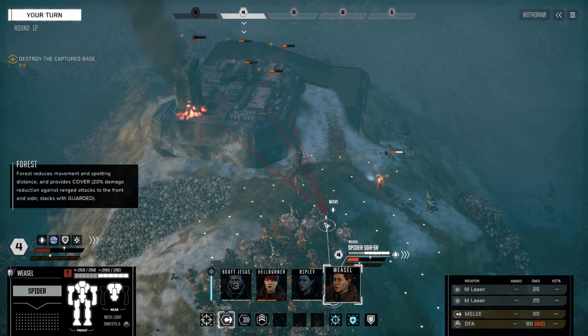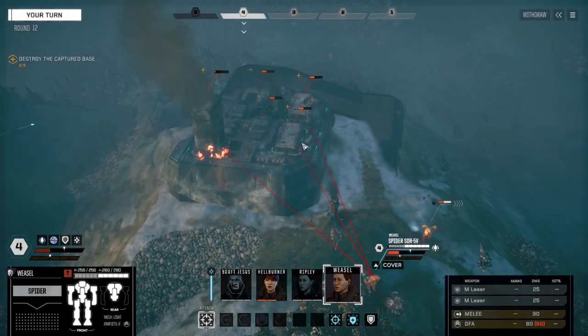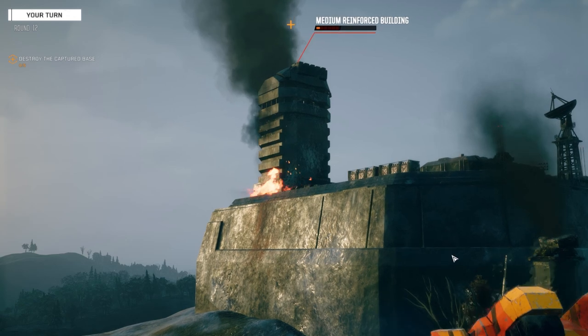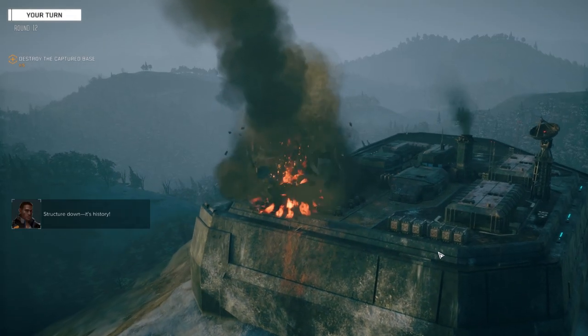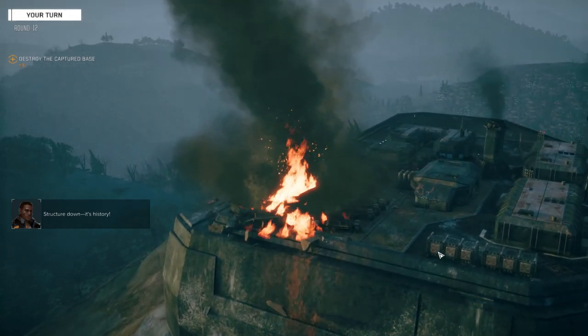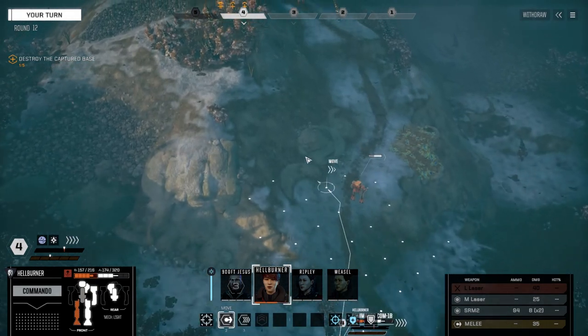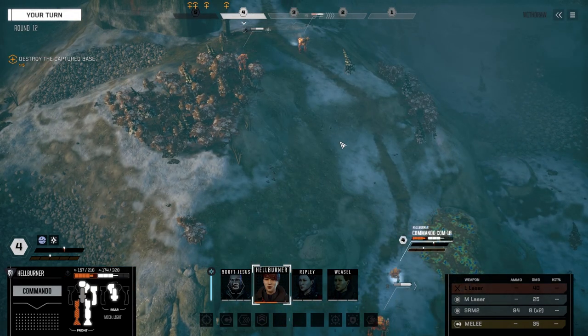Alright, Weasel. Let's just sit here. Move order received. And let's start off with, they're all medium, so let's just take this one. Aye, aye. Get rid of that one for sure. Structure down. It's history. It is history, Darius. Thank you. Captain order. Obvious. Captain Darius. Alright, getting into range.